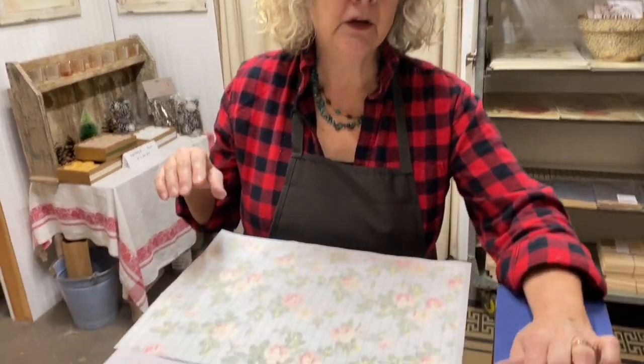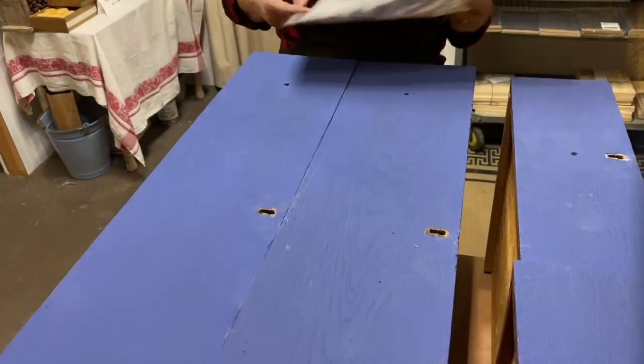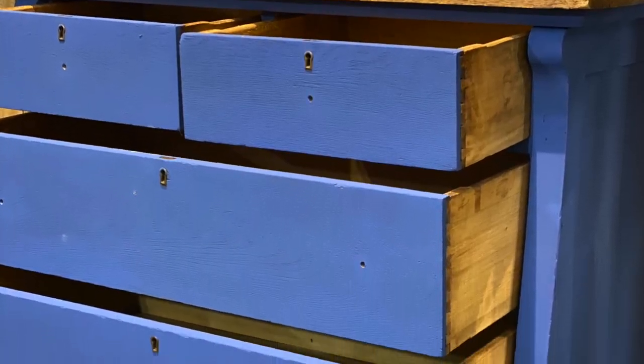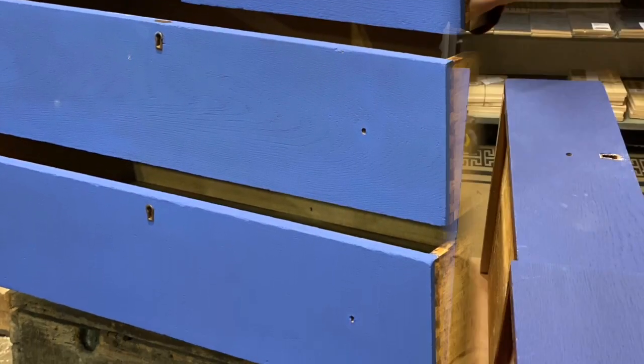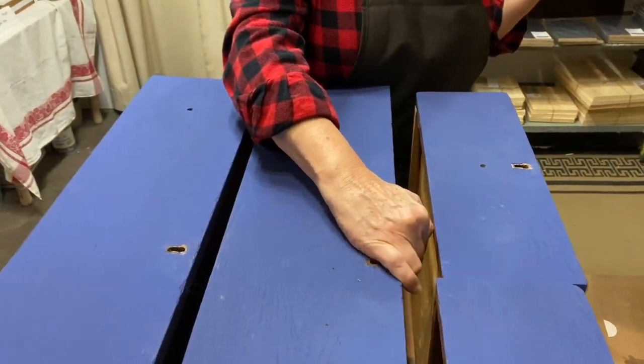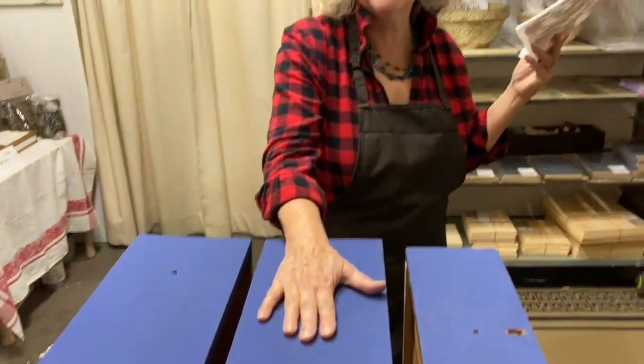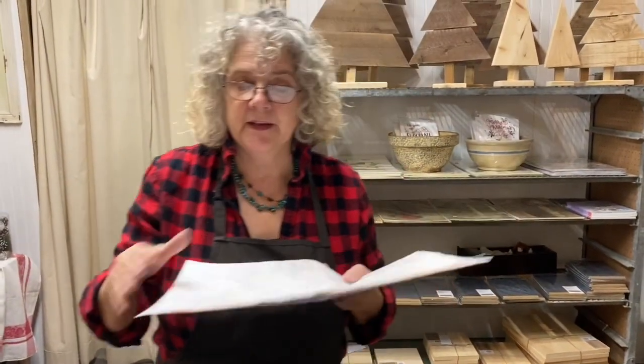Hey there. We're getting ready to put an inlay on this dresser that we put one coat of Annie Sloan paint on, in Napoleonic Blue. Is it called Napoleonic Blue or just Napoleon? And we are going to put a second coat on, and then we're going to put the inlays on.